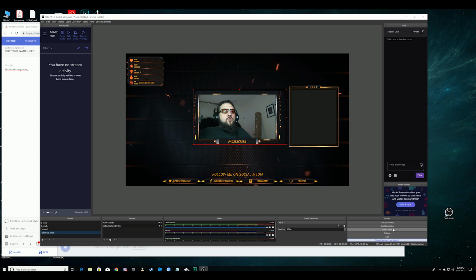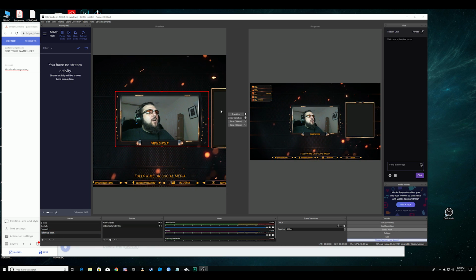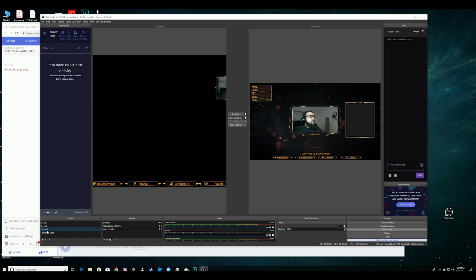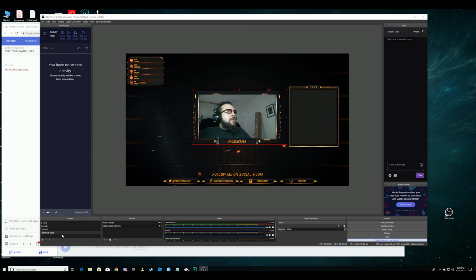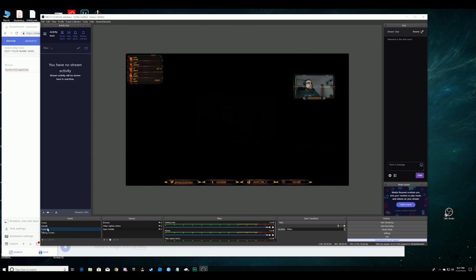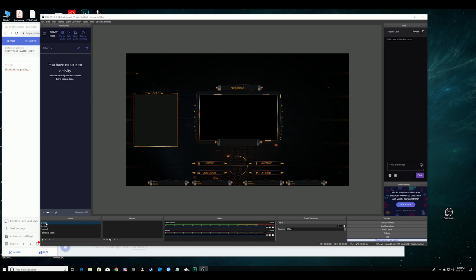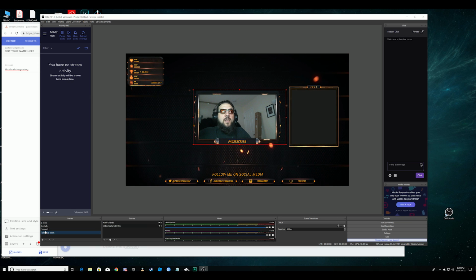If you want to set up your transitions in studio mode, here they are. You can set up whether it's just a quick cut. You can do a cut, or you can just do a fade. And this is super easy. It's not hard to do. When you're done with studio mode, hit the studio mode button, and now you can switch in between your scenes all the time. And it's super easy. You are all set, pretty much ready to go.